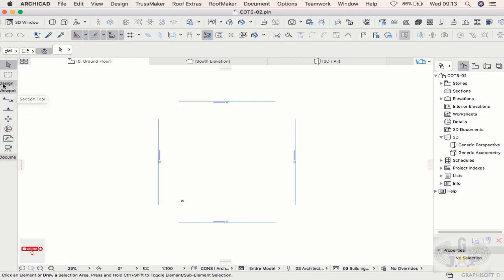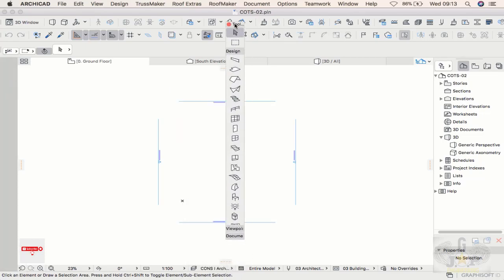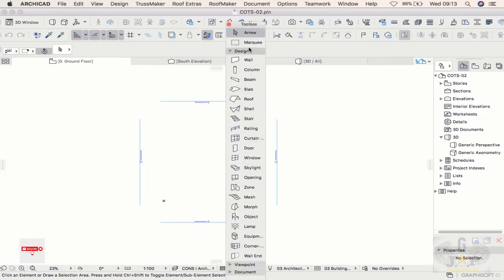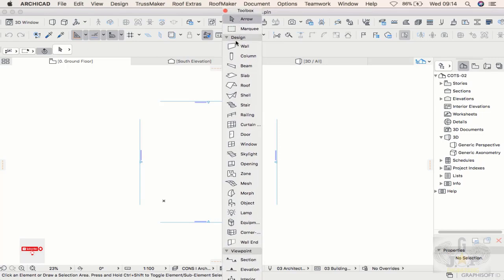If I click on design, you can customize it. Let me drag it here in the middle. You can see that it says toolbox. You have your toolbox here. This one came with ArchiCAD. It was preset, because if you remember, when I work using ArchiCAD on my window, my toolbox is really different compared to this one. That's one I customized.